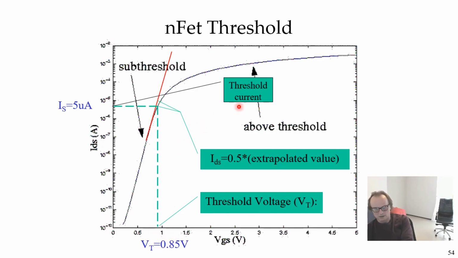And the current at threshold, or the threshold current for this particular transistor, with its W over L, turns out to be about 5 microamps. So as long as you're below 5 microamps here, you're basically operating in subthreshold over these 7 decades of current. And now you can try to measure that stuff yourself in this AMS 180 nanometer technology. What is the threshold current for the different transistors that you're going to measure? It's kind of a good number to know.